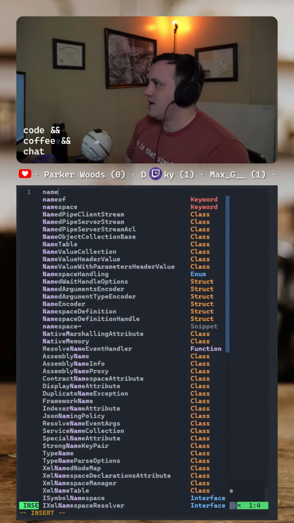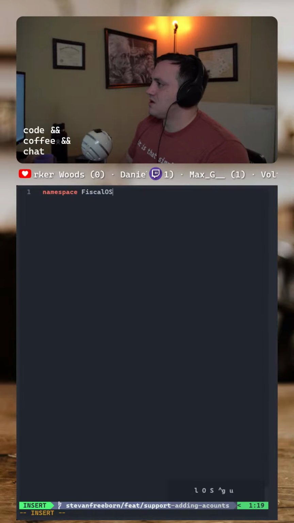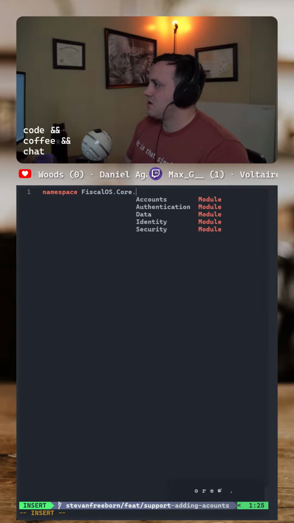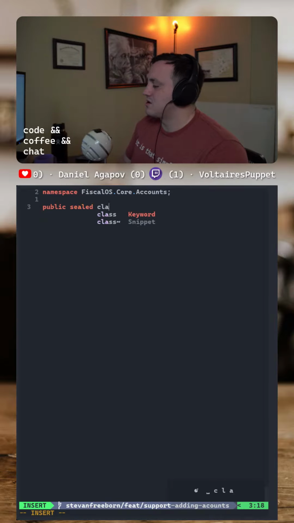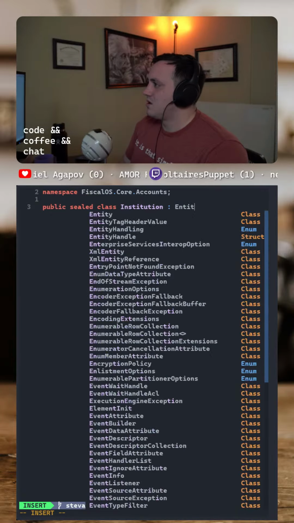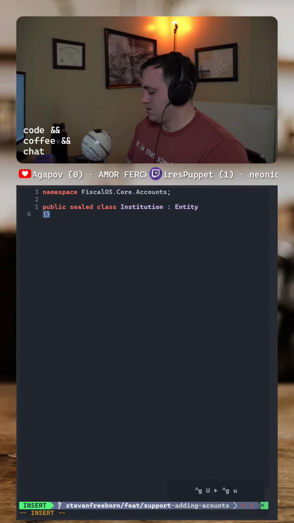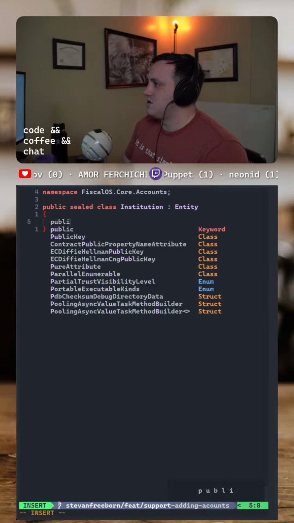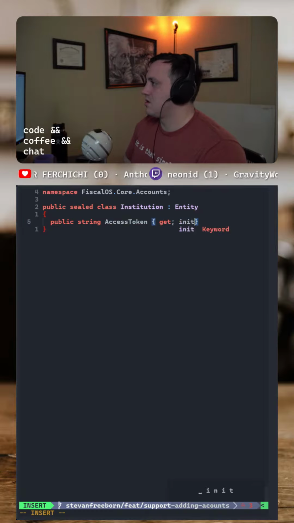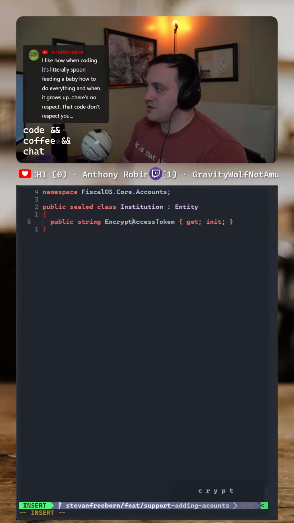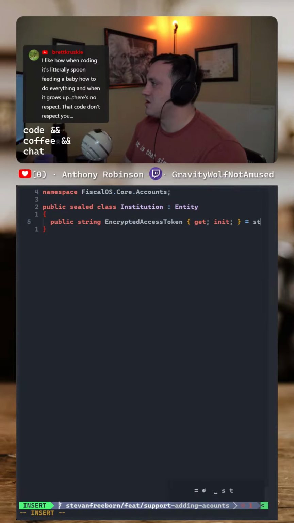Right? And that institution, public sealed class Institution. And see, this institution should have an access token. This should be an encrypted access token.